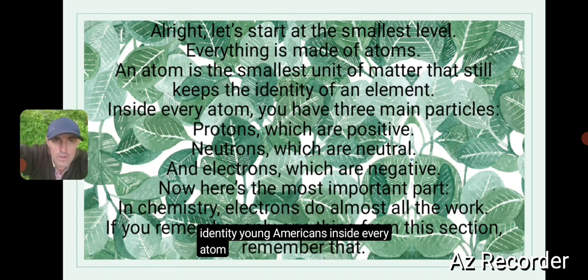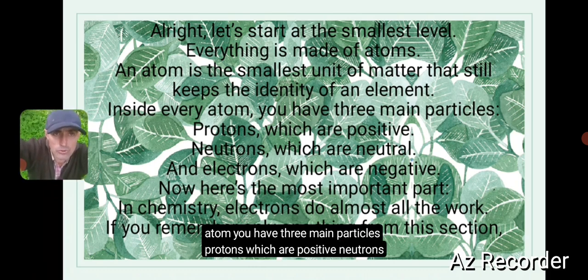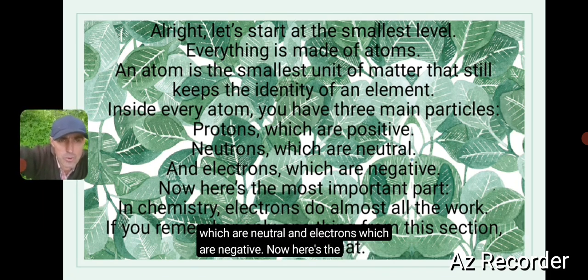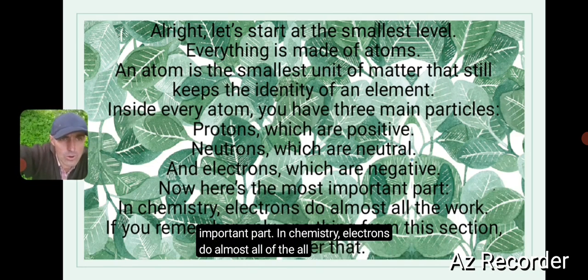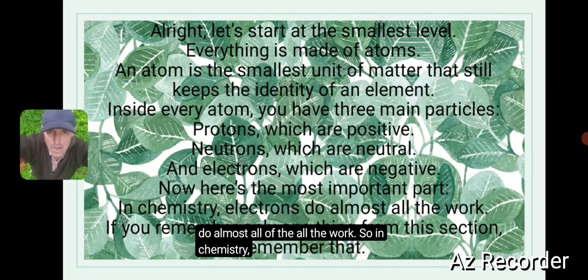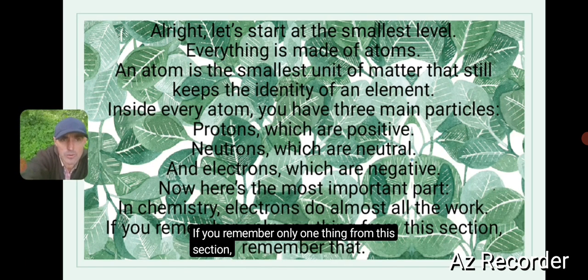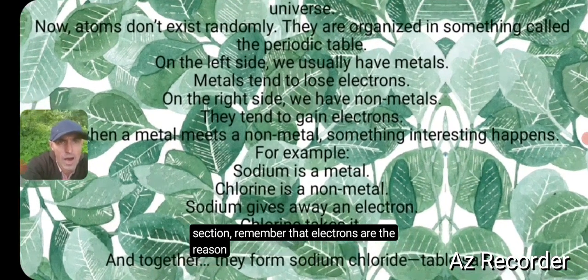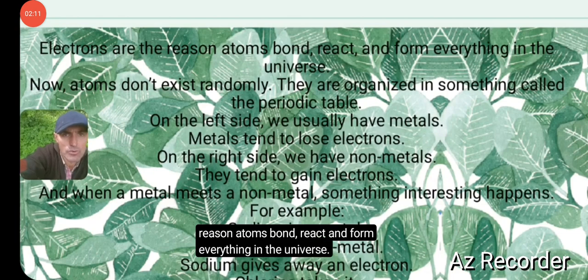Inside every atom, you have three main particles: protons, which are positive, neutrons, which are neutral, and electrons, which are negative. Now, here's the most important part. In chemistry, electrons do almost all the work. If you remember only one thing from this section, remember that. Electrons are the reason atoms bond, react, and form everything in the universe.